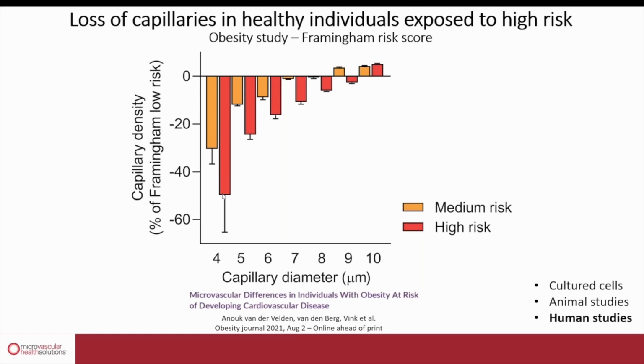So this is a recent finding that was published this year, a couple of weeks ago, that already at this early stage in healthy individuals, before diseases start developing, assessing the microvasculature with the GlycoCheck system already allows you to identify these early changes, the early loss in the numbers of smallest capillaries.